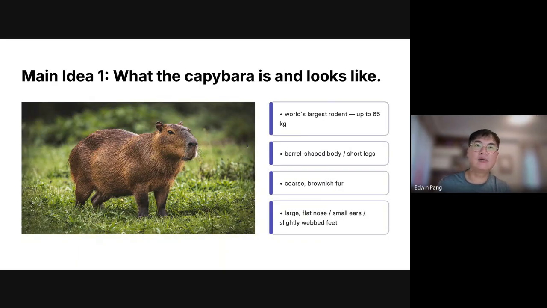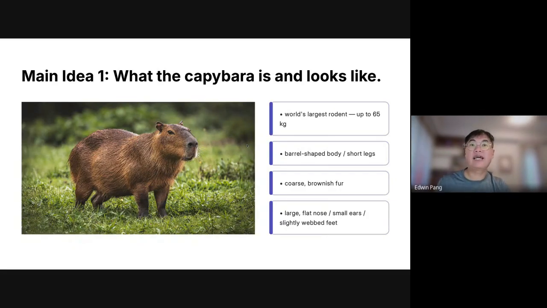Besides Kingsley, I would like to see someone else answer. So I'm going to call someone. Let's see. Isaac, can you tell me what was the pronoun that Isaac used in the place of capybara? Unmute yourself so that you can answer. Click on the microphone. Yes, there you go. It. Very good. Wonderful, right?